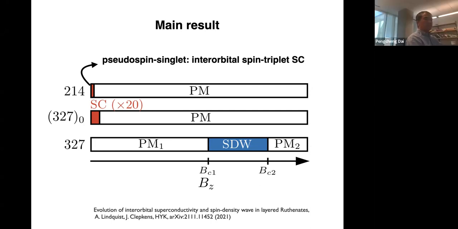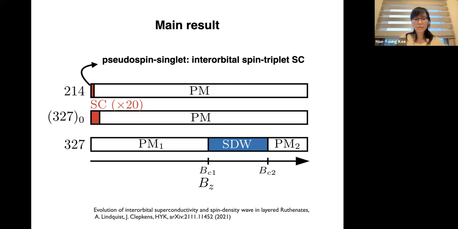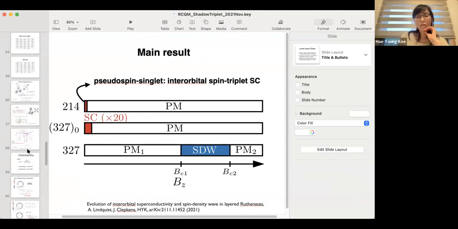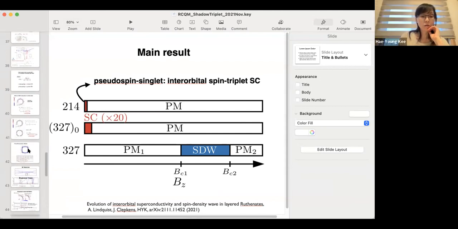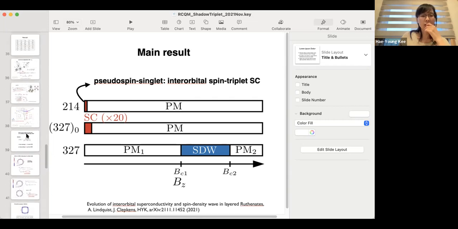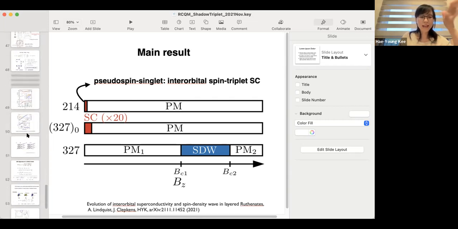Okay, Chandan, you have a question? Yeah, I have a couple of short questions. The first is, given your pseudo spin singlet and real spin triplet, how do you understand the Knight shift? Is the Knight shift measuring the pseudo spin or the spin? I'm a little bit confused. Yeah, the Knight shift again is a measure of both. When we do the calculation, one has to take into account the coupling to both the spin and the orbital moment.